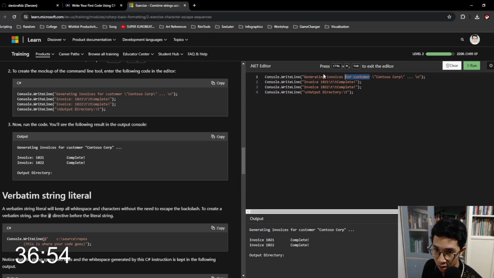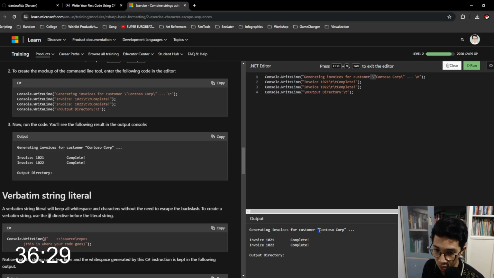Until here, it's fine, but as we learned previously, we want to put the double quotation mark, but it's impossible without the backslash. So the syntax will be like this.